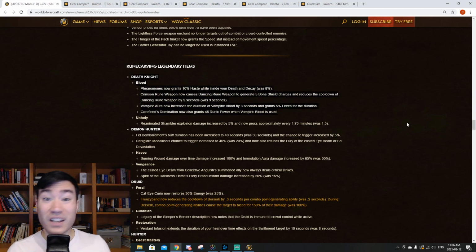The final legendary buff we have is to Gorefiend's Domination, which now grants 45 runic power when Vampiric Blood is used. This means that when you use Vampiric Blood, you'll have enough runic power for another Death Strike. It's a nice buff, but not enough to really put it into mainstream play.